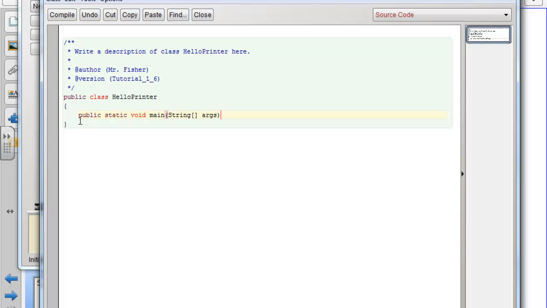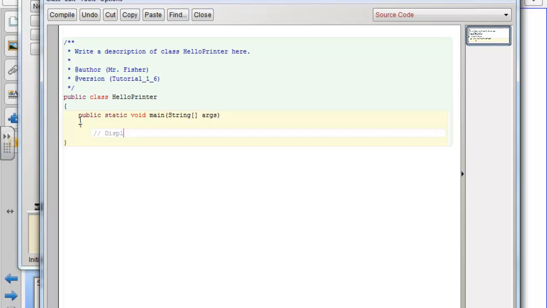We're going to get into what this all means later, but for now, know that main means that's where the programs are going to start, and this is where we're going to eventually write lots and lots of classes that are going to be calling for each other and doing certain things, but main is where the computer always goes to start. Alright, so we have a comment, so we're going to do 2 double slashes.